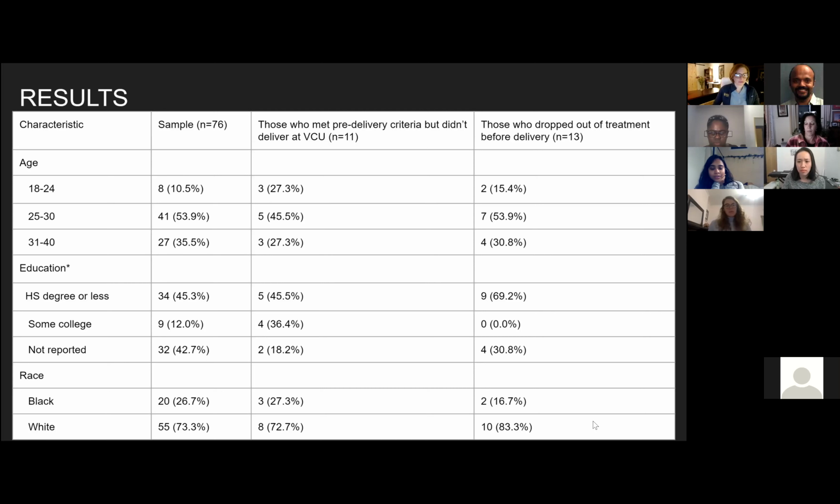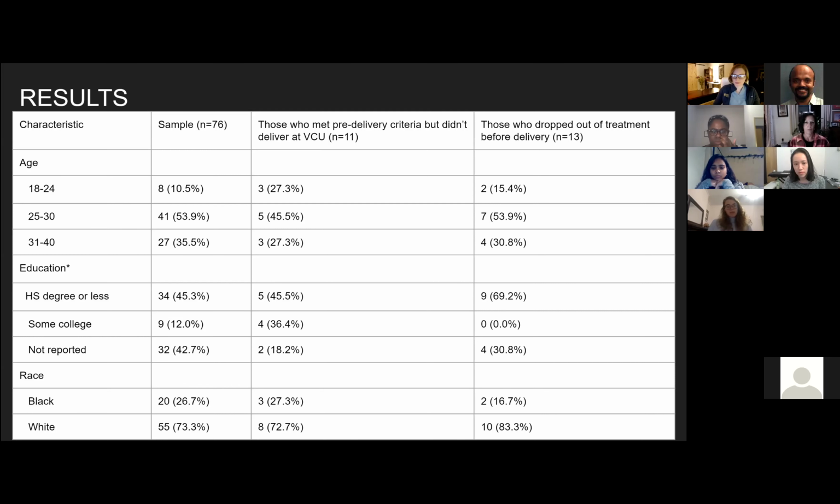And like I said, we had 13 individuals who were included, but then dropped out of treatment before delivery. So they weren't included in our sample. There were 13 of those individuals. And then there were 11 who stayed in treatment until delivery, but didn't deliver at VCU. And then we have our sample, obviously. It's important in these kinds of studies to look at how these demographic variables differ between these three groups. Are they similar, or are the people dropping out totally different than the people who are remaining in our sample? And the good news is, it's a small sample, but there were no really significant differences. So that is encouraging to us, that dropping out was pretty similar to those who remained.